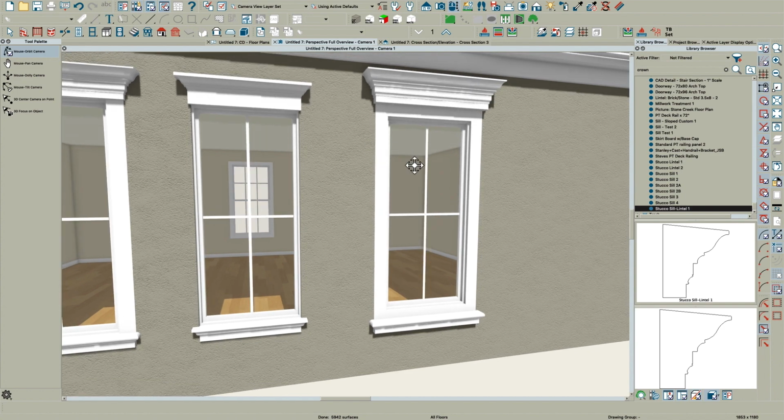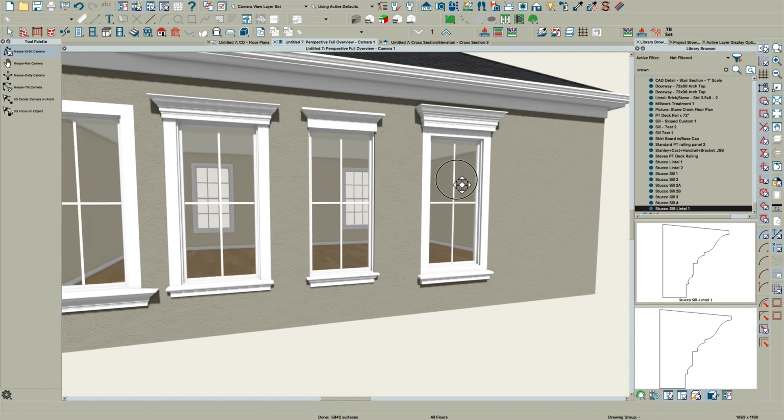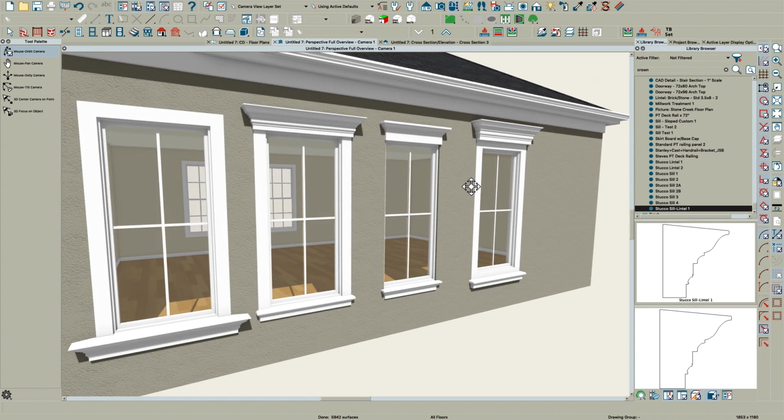So you can even do that with moldings on the stucco, and I hope that helps. It works pretty nicely with stucco homes. One thing I wish Chief would allow us to do is to have casing and then apply these sills and lintels above the casing. I guess that should be a request.